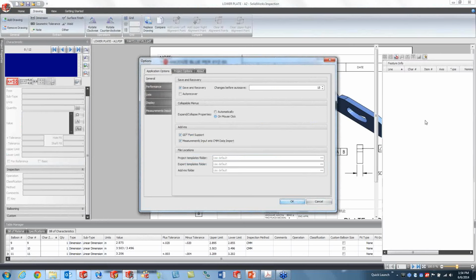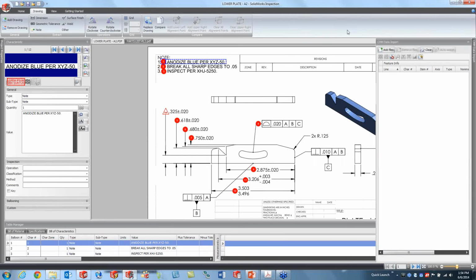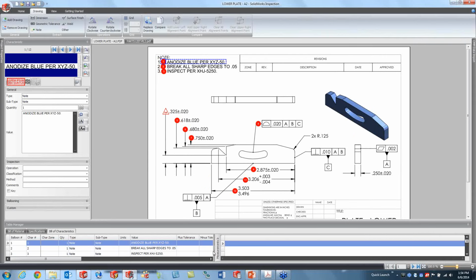In this case there's going to be some nice measurement capabilities and CMM capabilities that we're going to do with this. So down here what we get, at least on the right side I'll say first, is the CMM Data Import. We'll come back to that in just a moment. But what we also get down here is an area down near our 3 tabs in the Table Manager for measurements. This allows us to actually interact with everything that we see here.